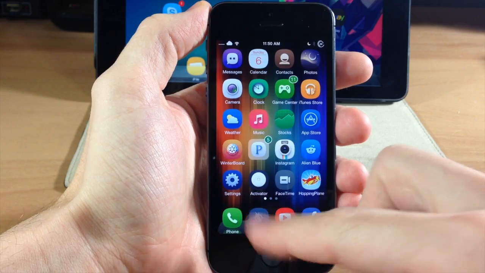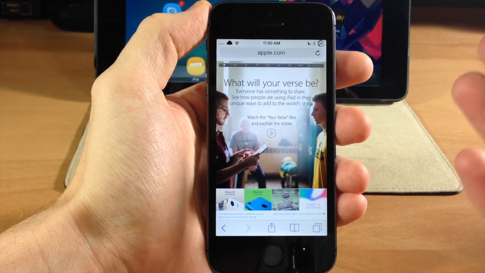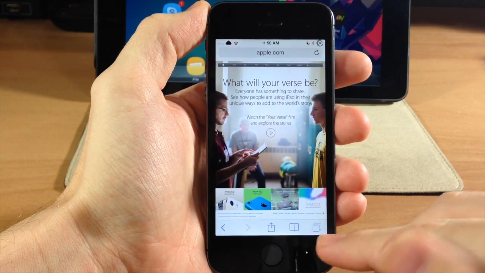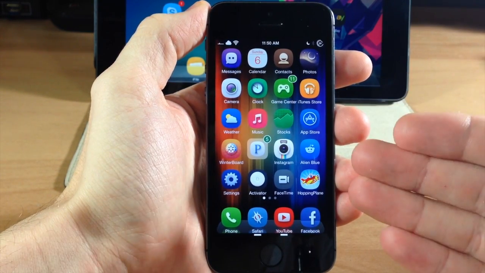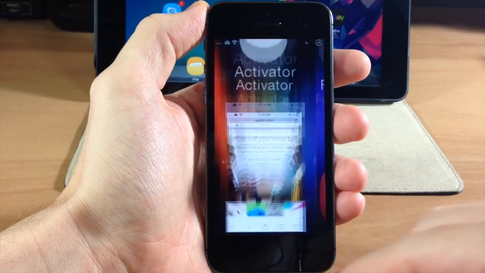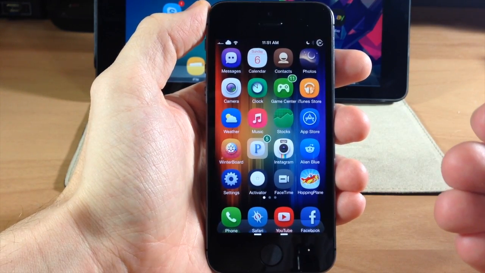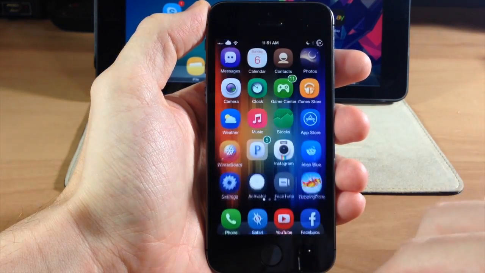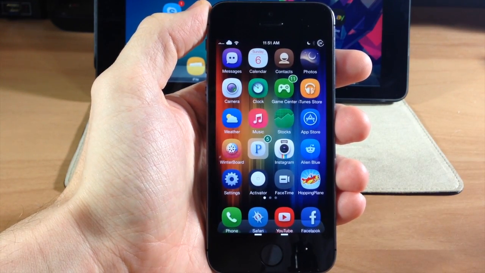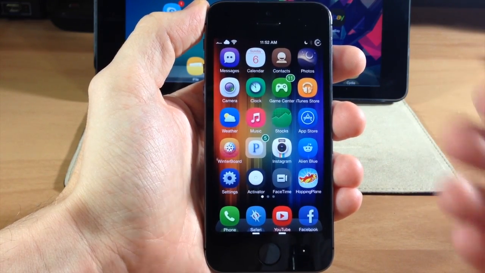Usually if we open up any type of application, let's just say Safari, and you have OXO on your device and you use those hot corners to close an app, you can see right here that it actually glitches at the end of the animation. Look again as I do this. You can see the icons kind of glitch and jump to the springboard right there at the end of the animation. It does this on the iPad too, so this is going to be really helpful if you use OXO 2 on your iPhone.